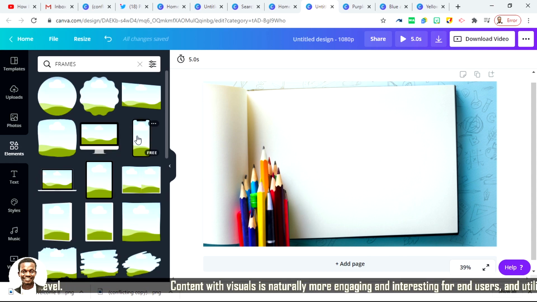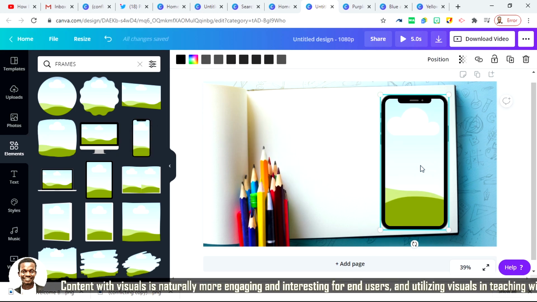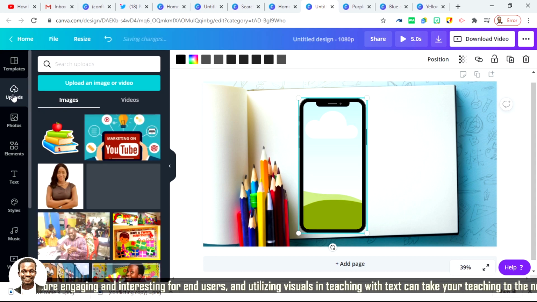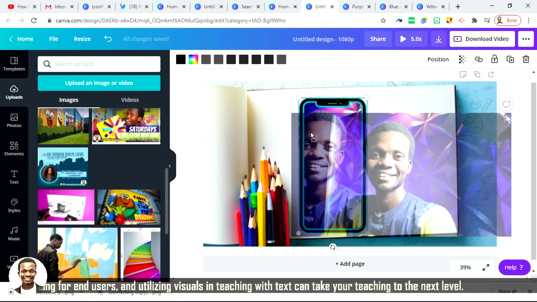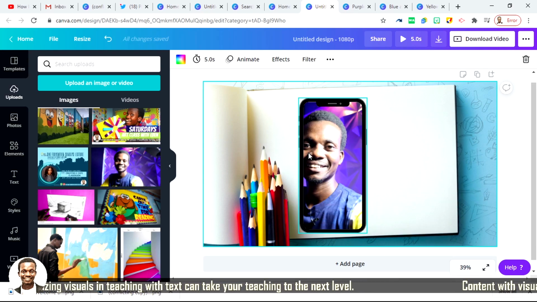So if you want to add your picture like on a phone, how do you add your picture? After adding this, just go to your upload. Any picture you have there, this is one of my pictures, just drag it in, then you drag it inside the phone. So this is the phone aspect.